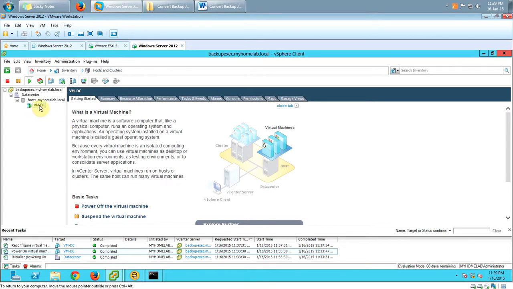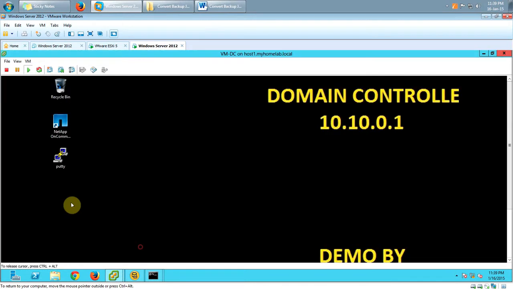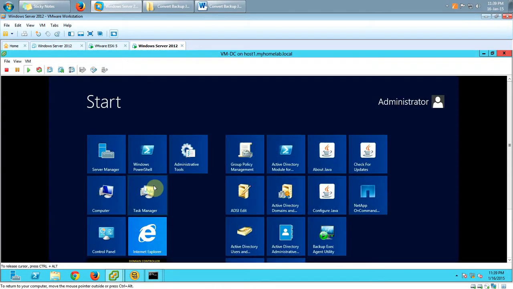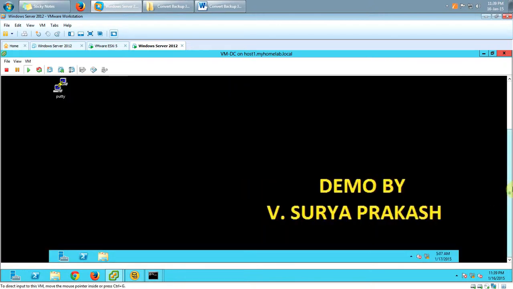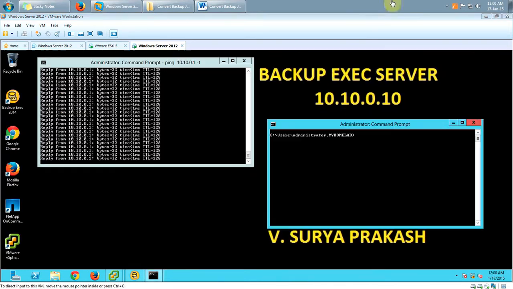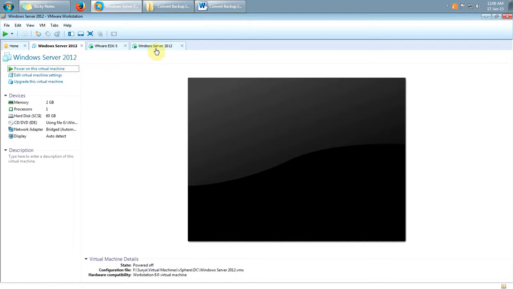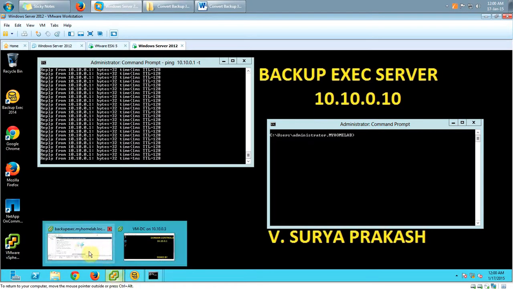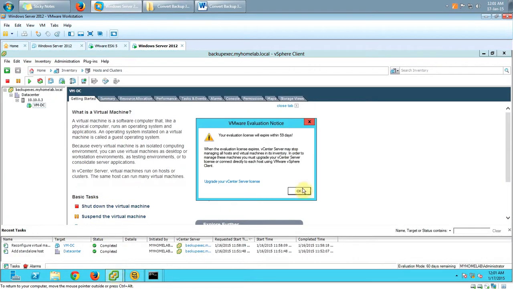The virtual machine name is VM-DC, whereas my domain controller name is still the same, which is dc.myhomelab.local, which I will show you. There you can see it's still dc.myhomelab.local with an IP address of 10.10.0.1. Now let's initiate an NS lookup and see if we can connect to our domain controller. I'll just show our main domain controller is still in the shutdown state. We have initiated a virtual machine actually.